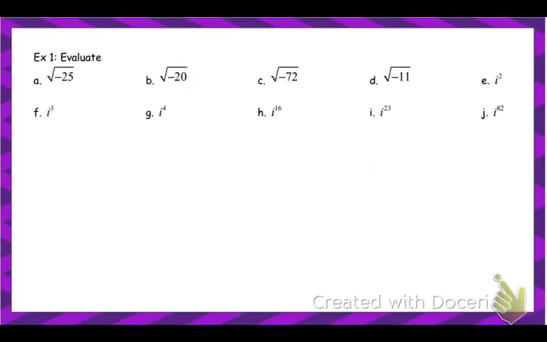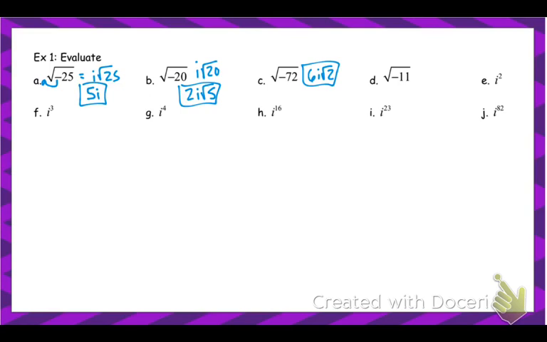All right, so again, this is just looking at imaginary numbers. Now, very, very simple. Like I said, if there's a negative on the inside, you basically move it to the outside and it becomes an i. So this becomes i square root of 25. Well, to really simplify this, we know the square root of 25 is 5. So this is really 5i. All right, the square root of negative 20, that is i times the square root of 20. Square root of 20 can simplify to 2 root 5, so this is 2i root 5. Square root of negative 72, that is divisible by 36, so that becomes 6i root 2.